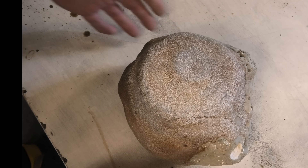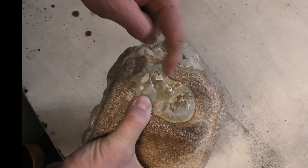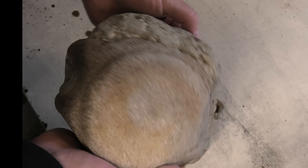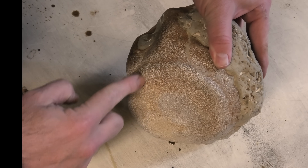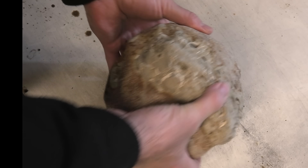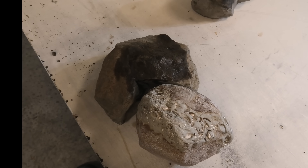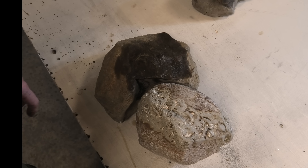This is the other vertebra I found from the same location — this is my best-ever plesiosaur vertebra. I'm thinking it's either a cross section through the dorsal process or one of these lateral ones. I'm going to have to prep it to find out. Here's that beautiful whale vertebra with the sediment stored in it. I'm not going to prep it — I'll leave it as is. That's the epiphysis, the end cap of the centrum of the vertebra. It's missing all the processes, they've been worn away, but yeah — two really good finds, and we get to prep one of them. It's always good finding something that's worth prepping.